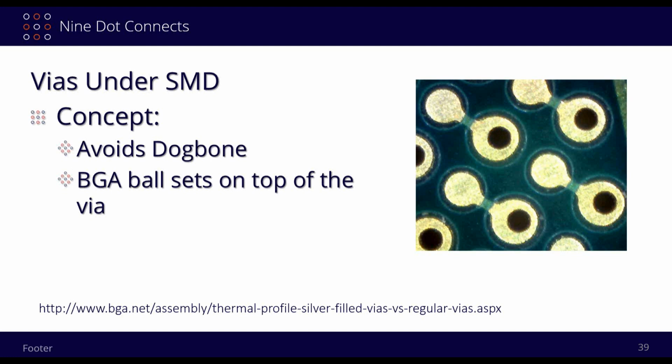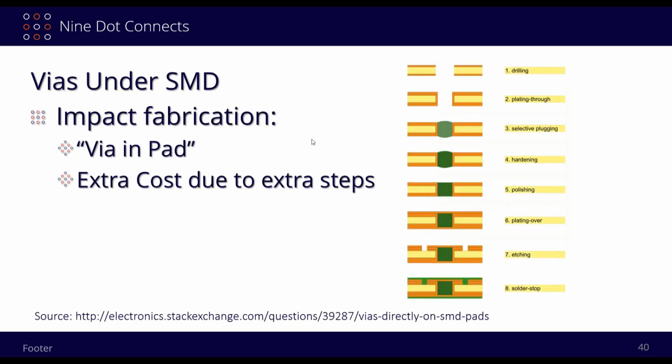However, there are huge implications to that on the fabrication side. If you decide that you're going to do what they call a pad in via, or pad on via, you have to do a couple of things. First and foremost, you've got to understand that you've impacted your fabrication. There will be more cost associated with it. And number 2, Altium doesn't really have a mechanism to declare a pad in via, because there's really nothing in there that says you can. You are going to have to draw up some type of application note or some type of diagram saying the following components or the following pads have to be filled in. And so here's the extra process that you've got to go through.